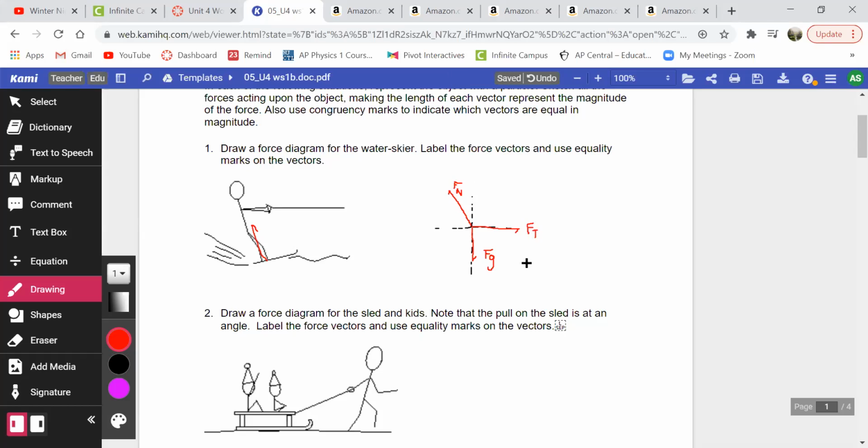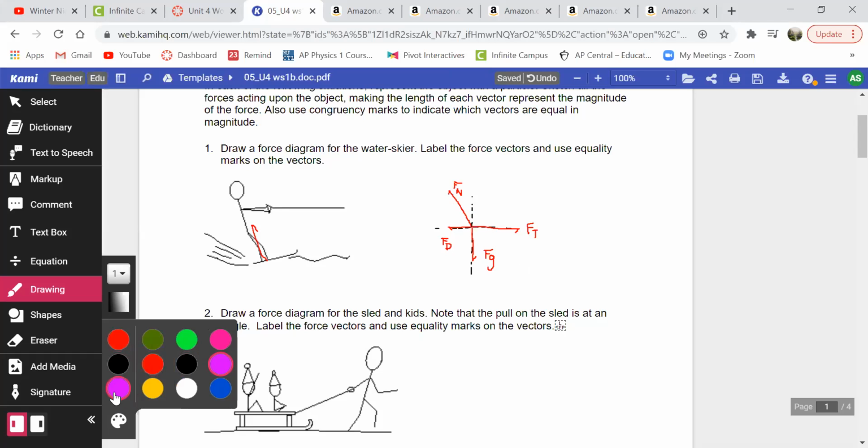Does it seem that they are balanced? What else would you think would be acting on the skier and his skis as he's pulled through the water? There'd be friction, right? Because if you move along a surface, even if it's a fluid surface like water, you're going to have resistance. And so fluid friction, we call that what? The force of drag. So we're going to have a drag force this way. I want you to notice that part of normal force is backward. That's why drag force is not super big here, because the normal force itself is kind of resisting as it runs into the bottom of those skis.